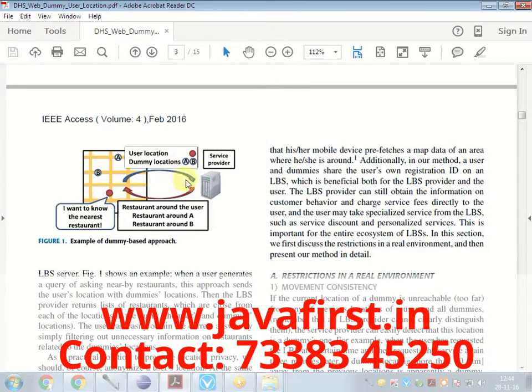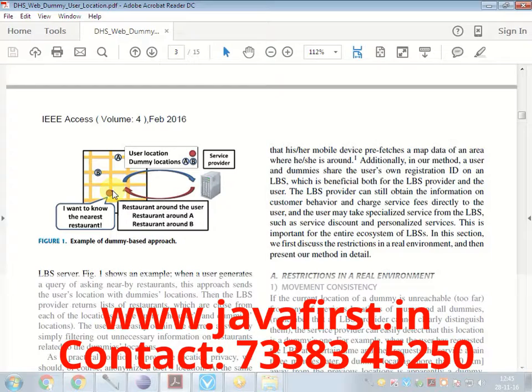According to the user's and dummy locations, the location-based service provider lists out all the restaurants according to their locations and sends back the list of all the restaurant details to the user. According to his location, he will select the restaurant and neglect the remaining dummy list. By doing this we can provide privacy for the user's location.